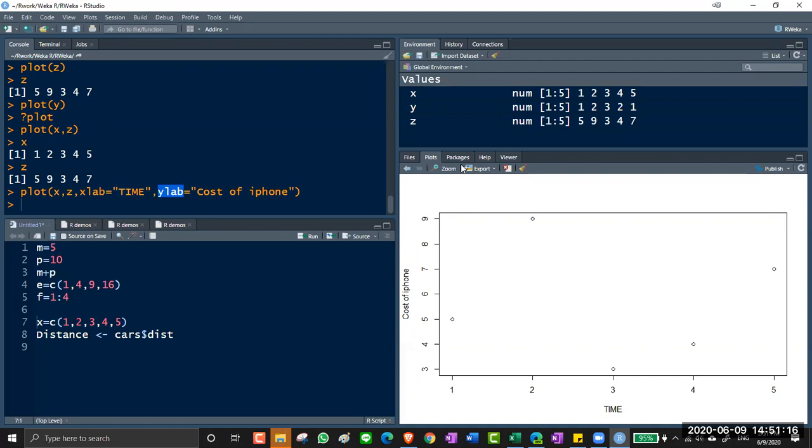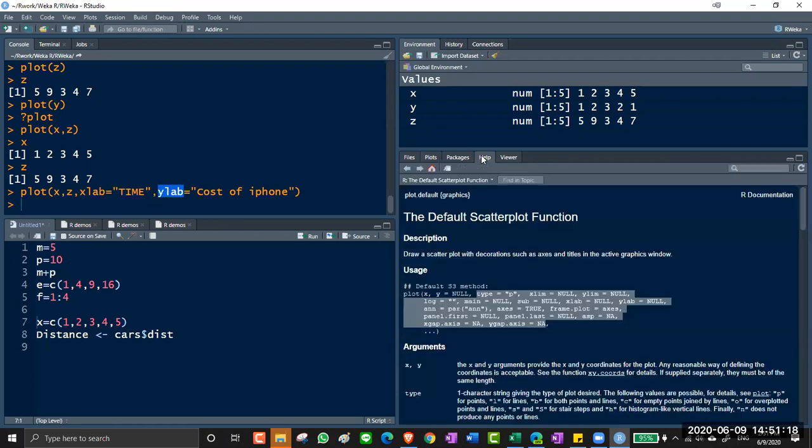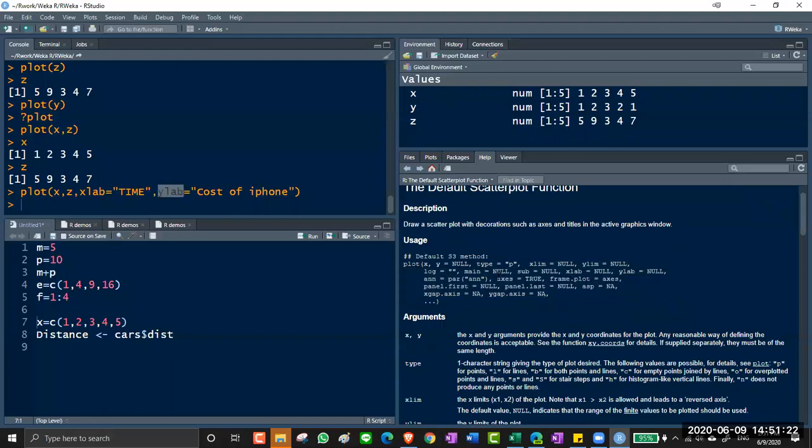Now let's go back to the help again. Click back here on help. So there's actually many things that you can change. Somewhere in here, here's the X label. So that's one thing you can change. Here's the Y label. That's something else you can change, but there are many other things that you can change as well. Okay, does everyone understand?